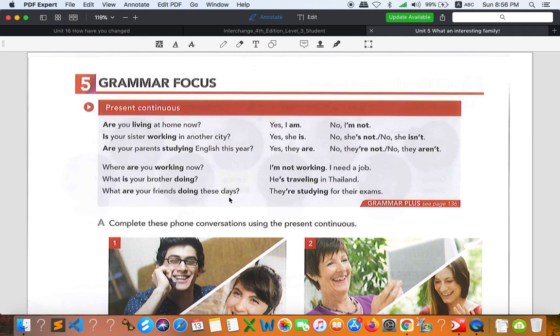So once again, present continuous is the activity that is happening at the moment of speaking or happening around now. All right, so it's just like, what are you doing right now? And then you can say, oh, I'm listening to music, or I'm reading books, or you can say, I'm playing computer games, things like this. All right, and of course we have certain form as well. I just explained briefly, but I will give you more details about this grammar point tomorrow. All right, don't worry about this.